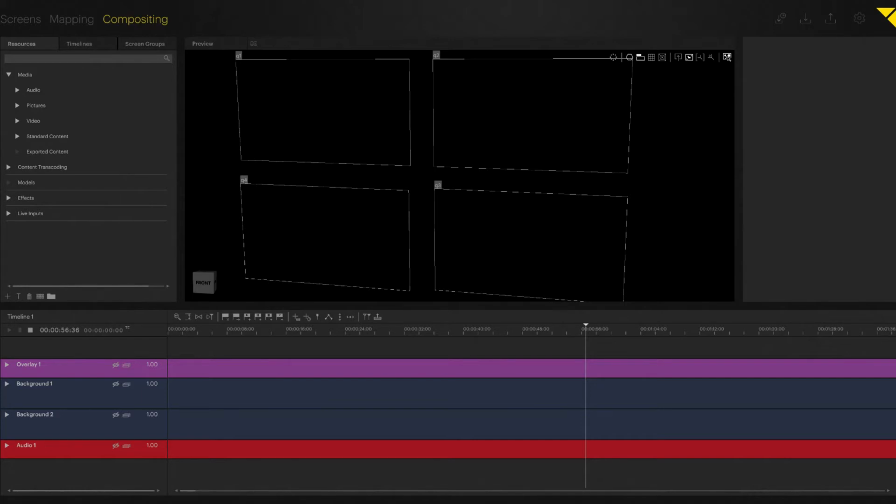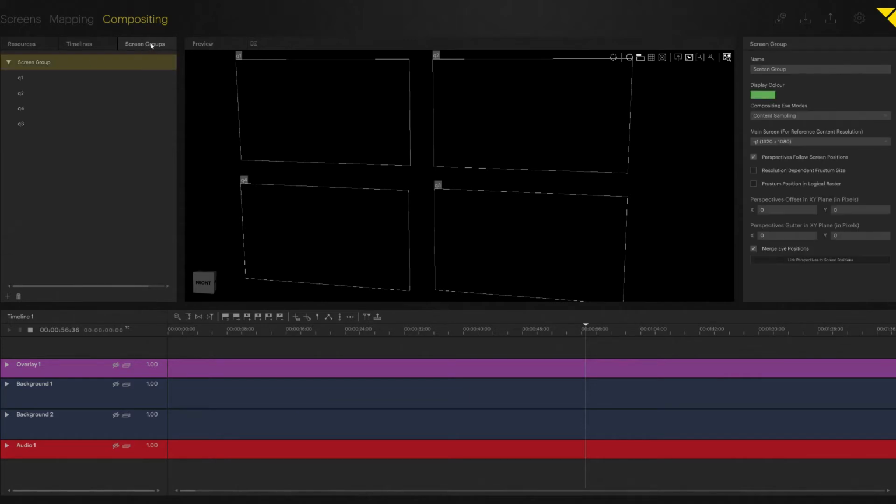At first, we also like to create different screen groups. So the left part should be a screen group and the right part should be a screen group. So we switch back to screen groups and then down there we hit the plus and we get another screen group.